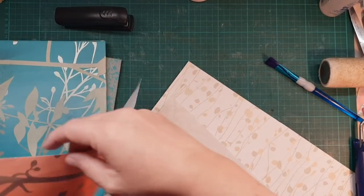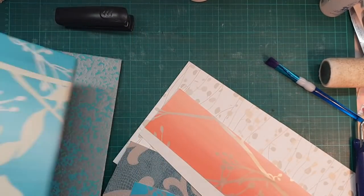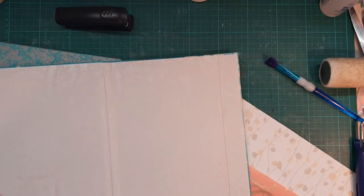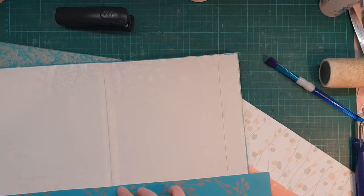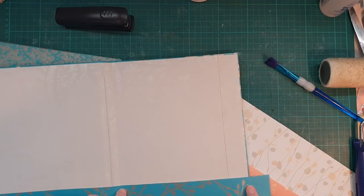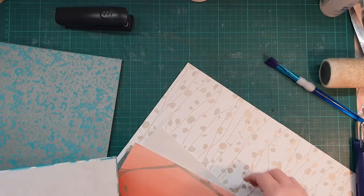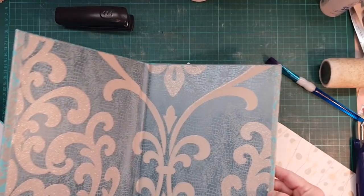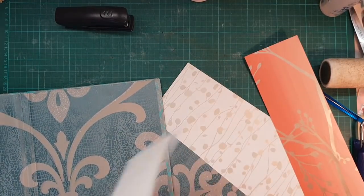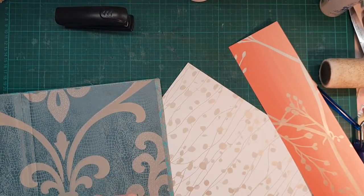Okay, back again. What I might do with that one is, see, that's got that on there, and I want a couple of pockets either side. So that bit that I have got, I will stick that on there, I think. Maybe fold that over so I've got a couple of pockets either side of it. I think I may have a bit of that left over somewhere, and I'll do the same. Or maybe even just have it in the light colour. Get some of that as well.